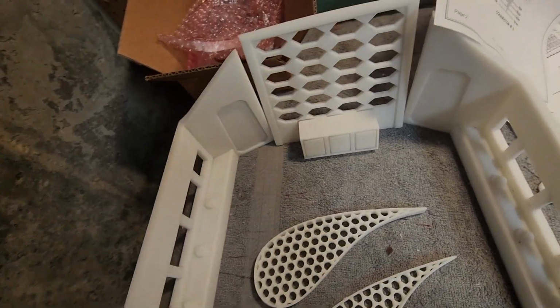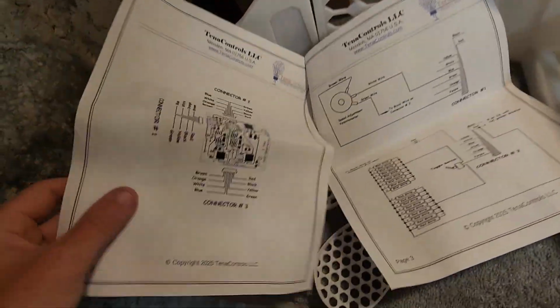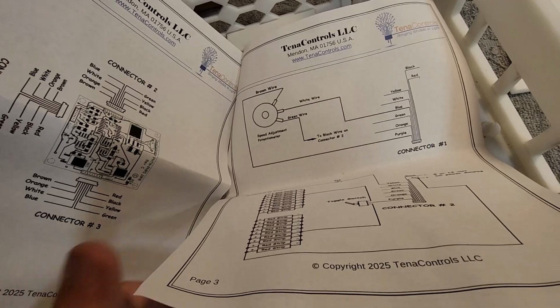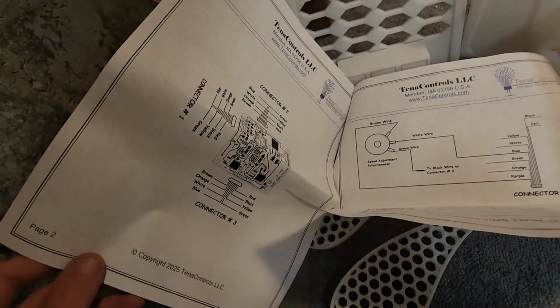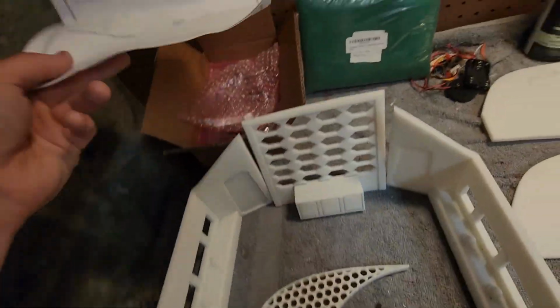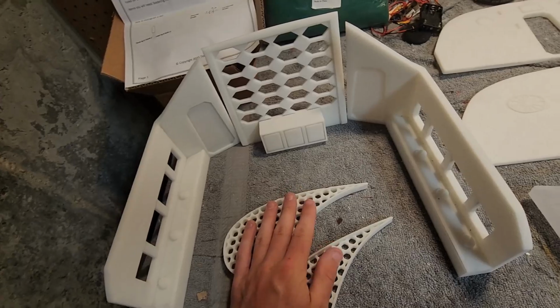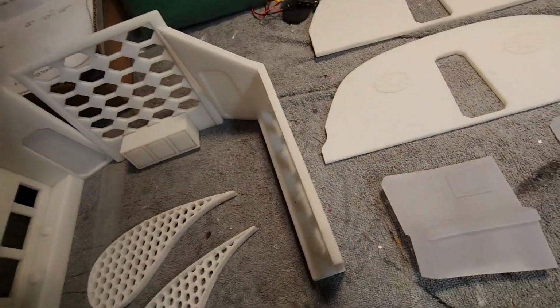And he did that from scratch for me, y'all. And he gave me a diagram on how to do everything. Wow, that right there is absolute professionalism. That's awesome. And so I have got a nice kit from Tenna Controls for my pulsating lights. I'm going to use Evan Design for all my other lighting.